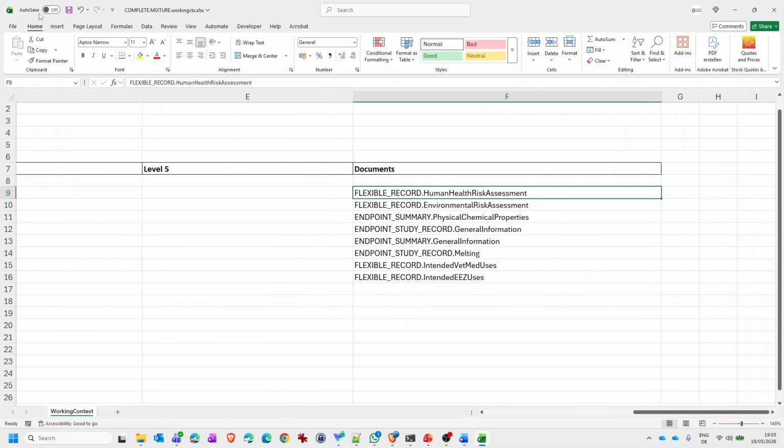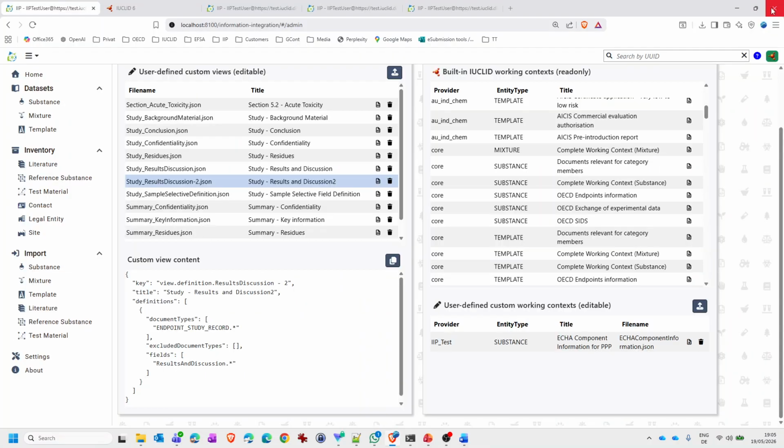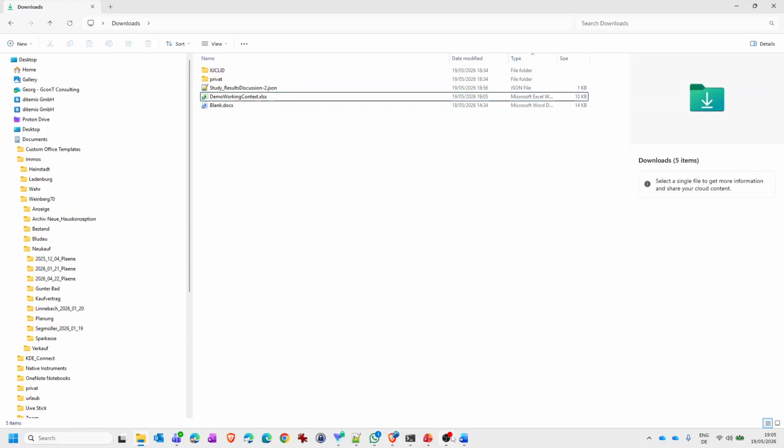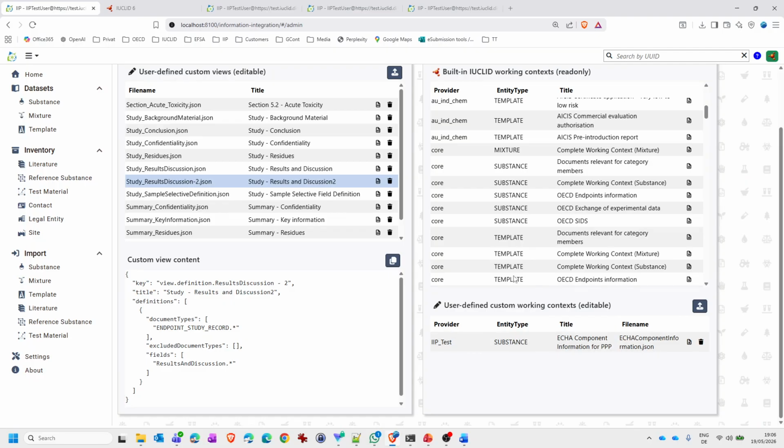So now let's see whether this works. I close this. I call this a demo working context. And then we navigate to the administration menu.